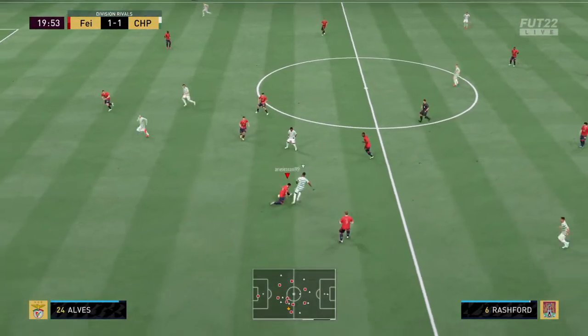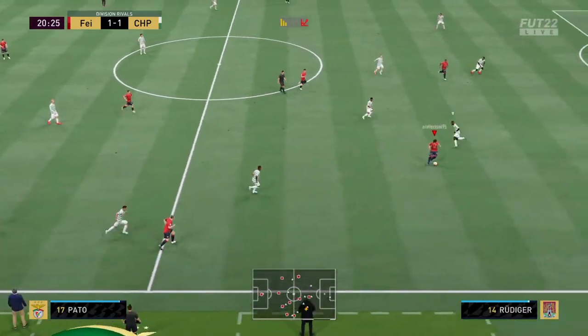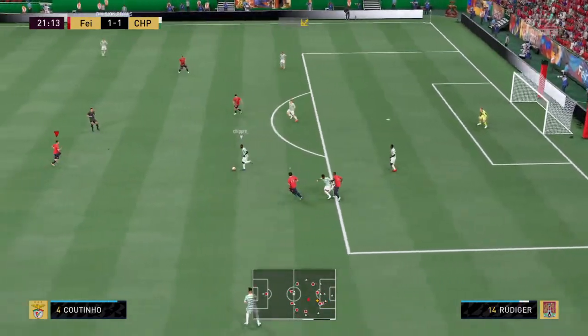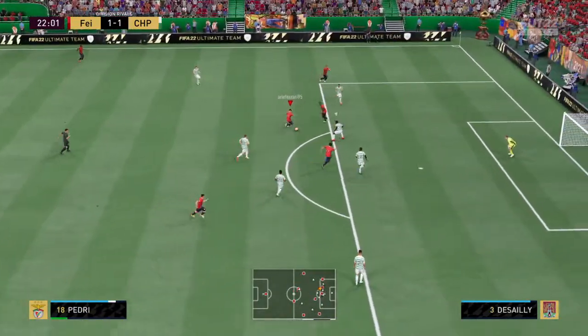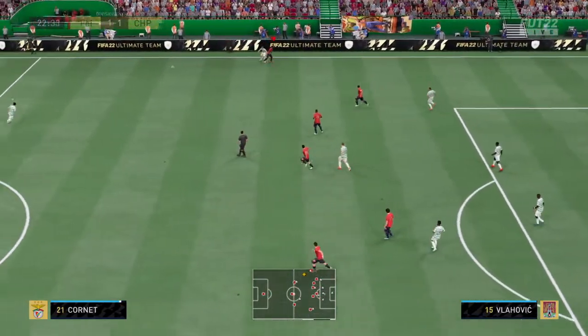Fred. They've given it away. And space here on the flank. Very alert defending to put a stop to the chance. Good work to win the ball back high up the pitch. And they need to get tighter. Desailly averting the danger.